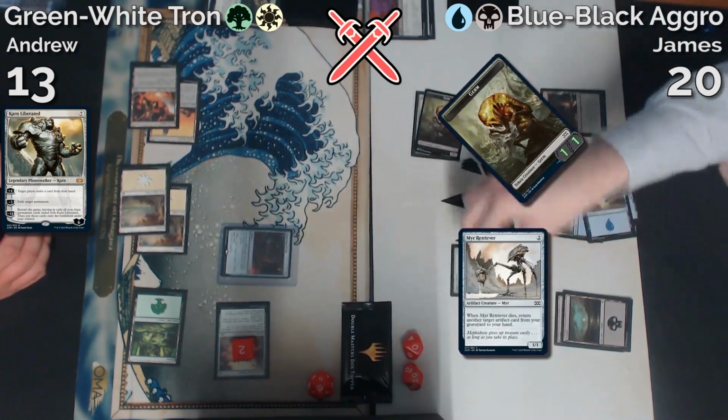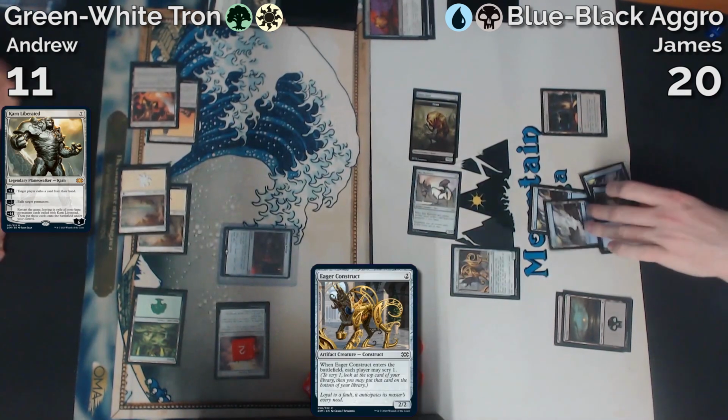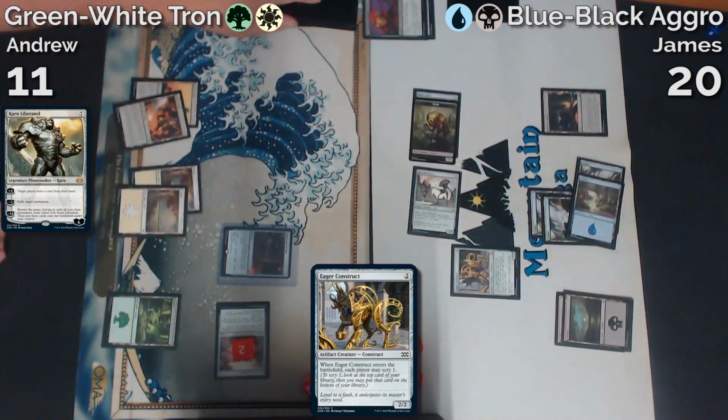Hit you for 2. Cry to myself. I take 2 and go to 11. I resign myself to what's going on. Your turn. Right. Untap. Draw.